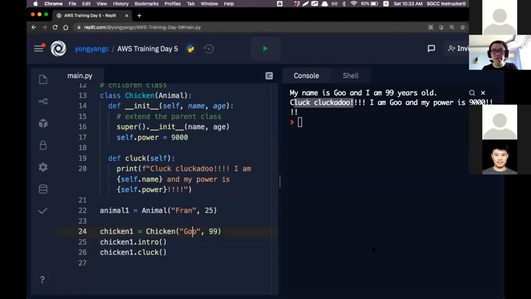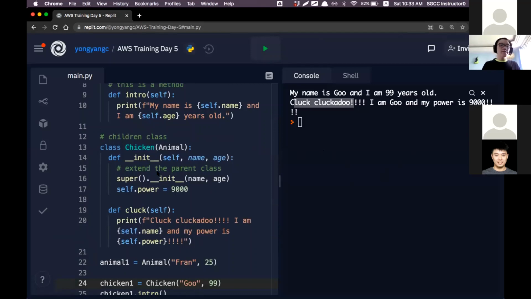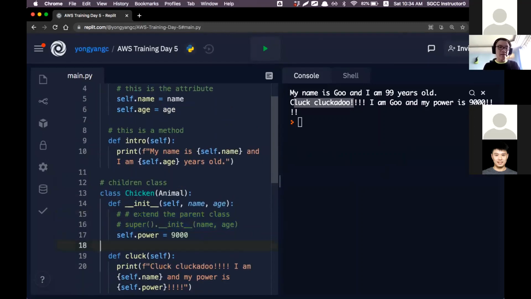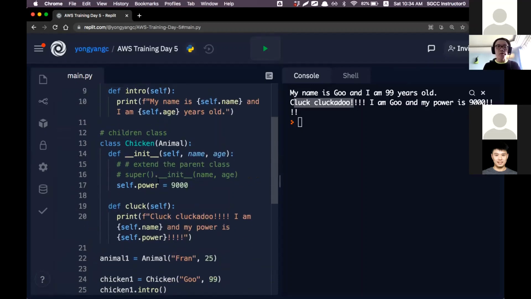Why did we use super instead of define init? I'm not sure if I should pronounce your name Jacqueline or Jocelyn. The idea of super is to extend the attributes from your parent class. Remember just now when I mentioned, if I don't have these two lines and I just do a define init self.power, this is me overriding the constructor of my parent class. That means your self.name, self.age will no longer be available. It will just be self.power and that's it, because you have a new constructor now.